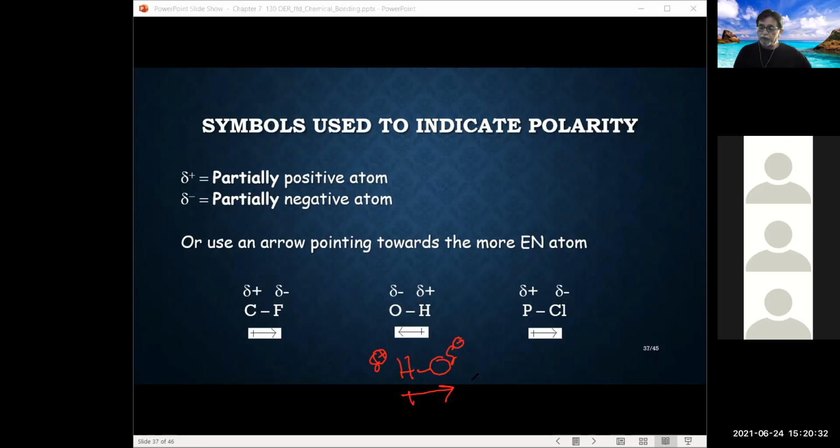And then finally, the bond between carbon and chlorine is a polar bond, okay? And it goes from left to right. Now, here's the thing about these arrows I want you to remember. We're not going to discuss these in detail, but if you want, you can look up the term vectors. That's fine. Vectors are nothing more than something that has magnitude and direction, okay?